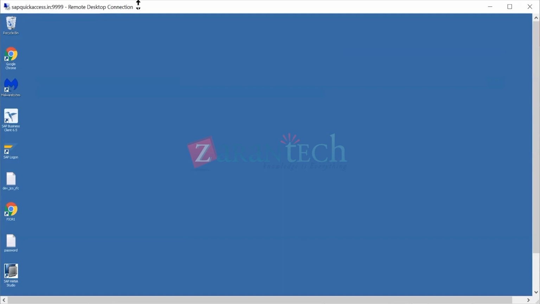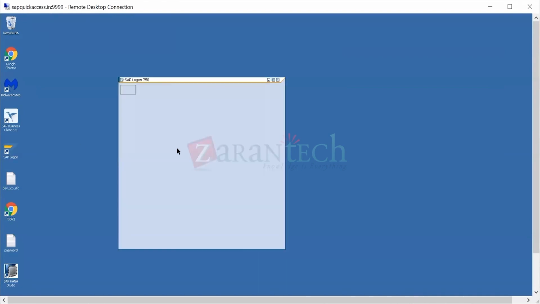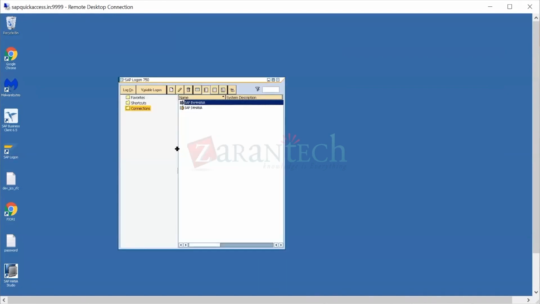Now this is your system. Before SAP introduced HANA, the way we used to access SAP was SAP GUI, which is called the SAP Logon Pad. With the Logon Pad, we used to access SAP in the previous versions of BW.